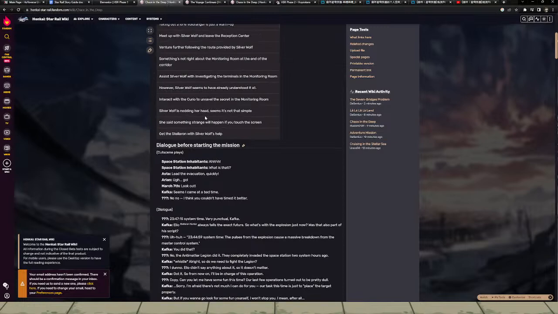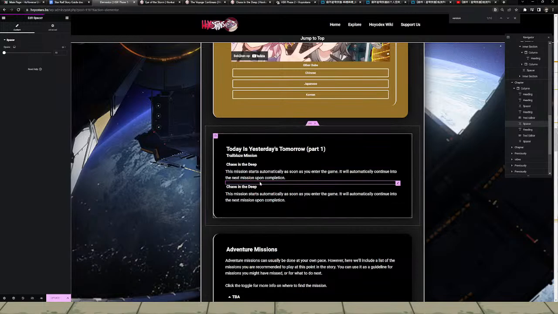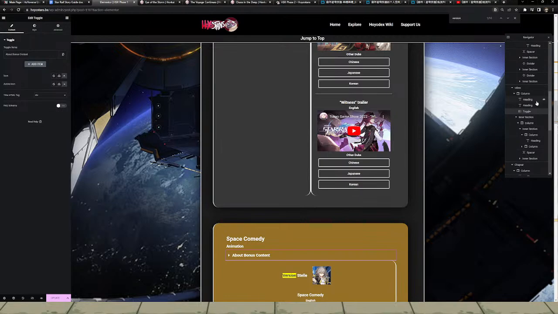So after Chaos in the Deep we go into Eye of the Storm, and Eye of the Storm is when we have chosen our protagonist. Let's replace this with one of these with a toggle, so people can hide spoilers for themselves.